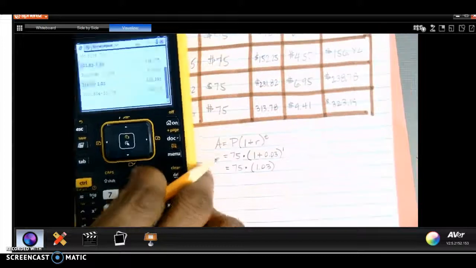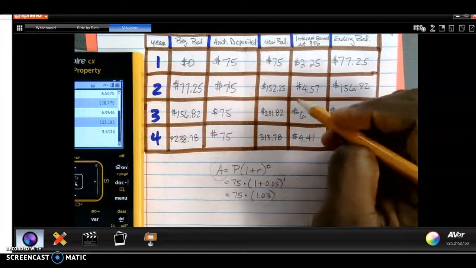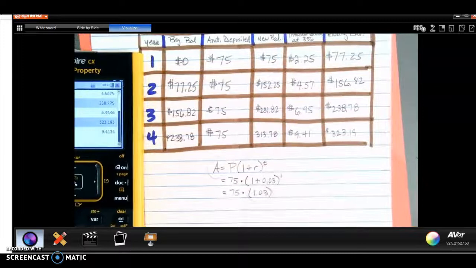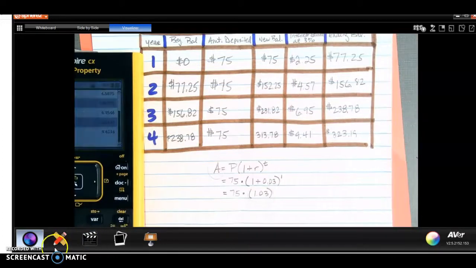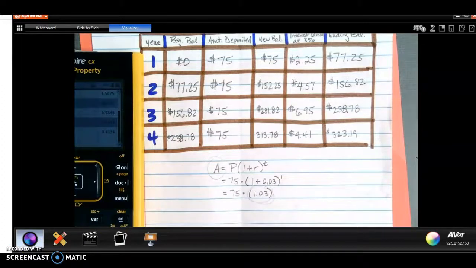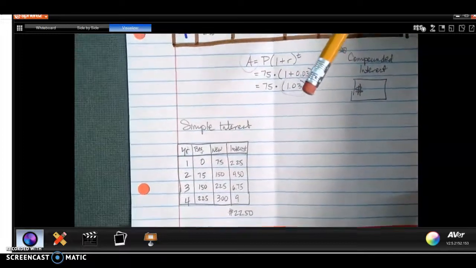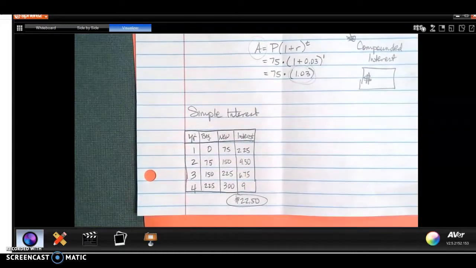All right, so the amount that I have earned for all four of these years, I could simply total up. The amount that I earned in these 2 years, I would total these two numbers up. If I wanted to figure out all 4 years, of course, I'm going to total them all up. Now, how does that compare with what it would be with simple interest? For the sake of time, I have calculated, and you can go back to my video on simple interest, the amount that would be earned in terms of simple interest on this particular account. It's $22.50 over those 4 years.